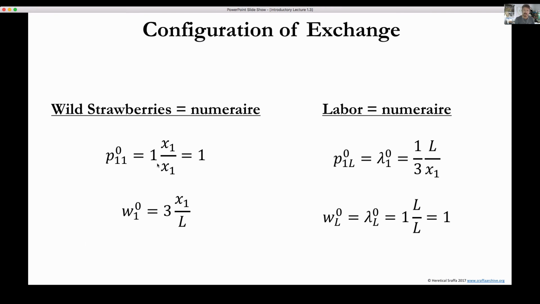Well, now you can see what's happening with the units, right? Just like any unit price, the numerator is the common numerator of the numeraire. When wild strawberries is the numeraire, it's so many wild strawberries per unit wild strawberry. There's that own exchange. So the units cancel out and you set that price equal to 1, and then the wage rate is going to be so many units of wild strawberry per unit labor. In this particular context, it's going to be 3 units of wild strawberries per unit labor. You're at your complete wage remuneration. Your wage share is equal to unity, and your exploitation rate, or your profit rate, is equal to 0. Okay?